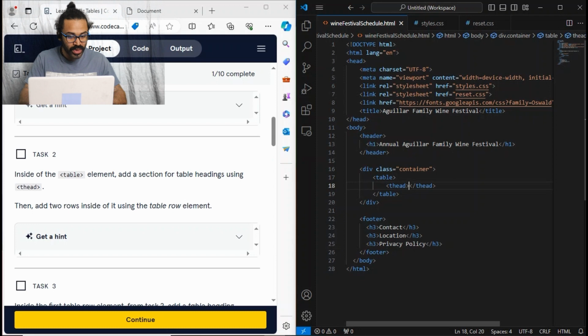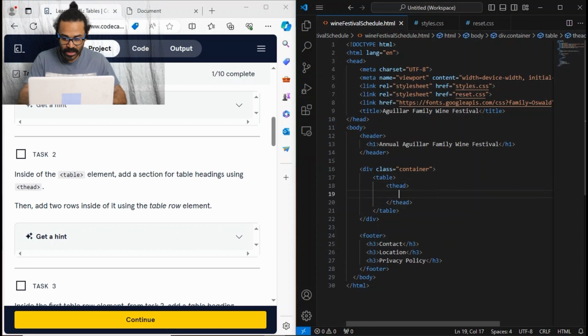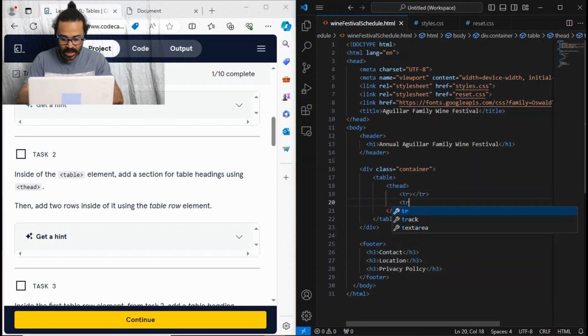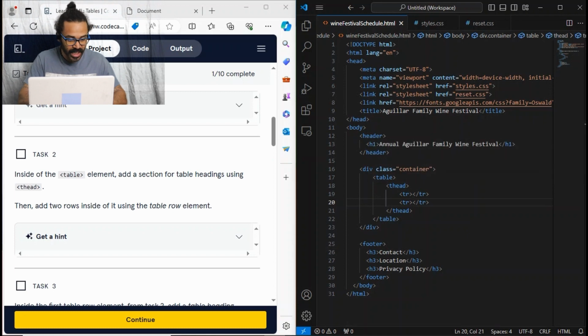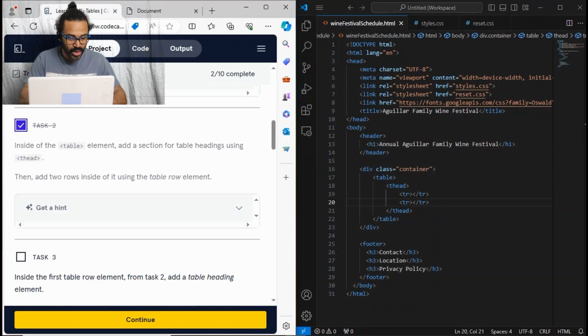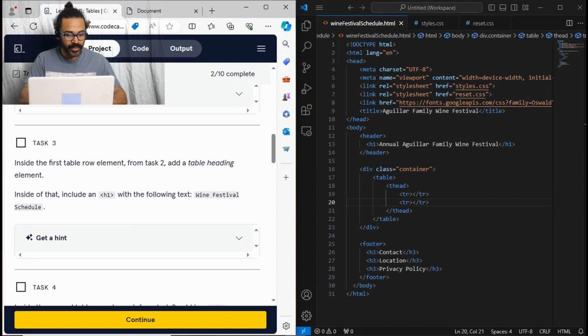Then add 2 rows inside of it using the table row element. So inside of the header, we're going to have 2 rows, table row 1 and table row 2. There we go. So if you coded your thead element tag with 2 rows inside of it, then go ahead and check off step number 2, and let's move on to step 3.